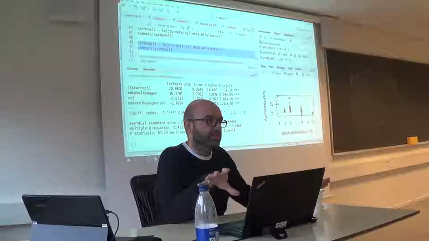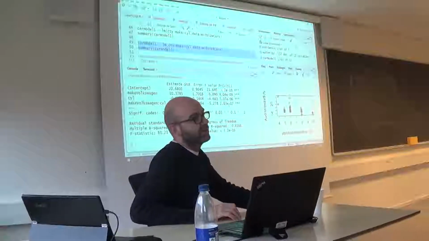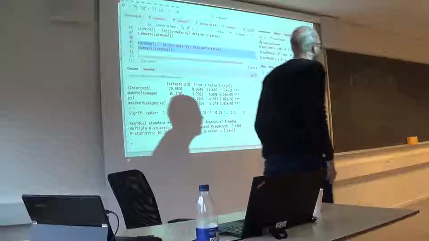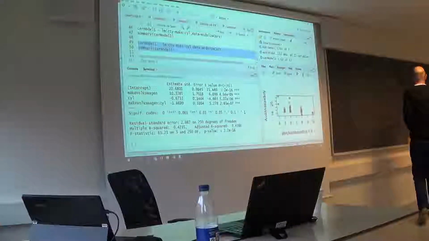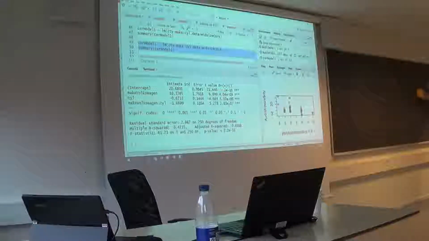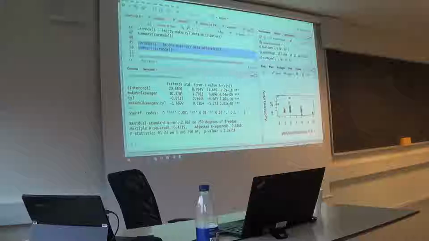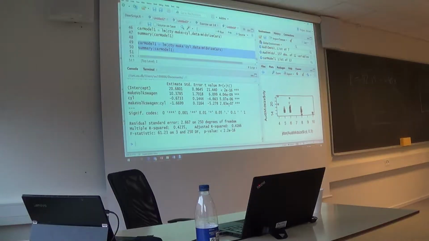Okay? So, cylinder always matters, and the car model always matters. So engine size always matters, and the car model always matters. And if there's no interaction between the two, what we could suggest might be happening is, so this is the VWs, this is the Audis, and this is your city fuel efficiency, and this is your cylinders.